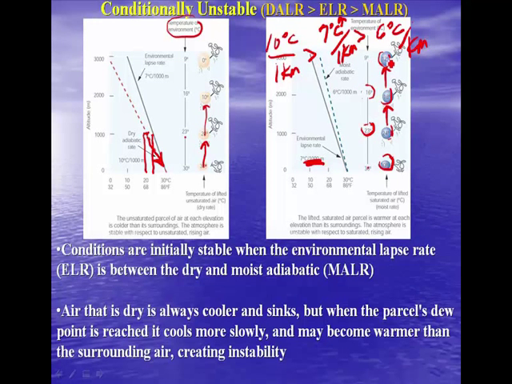So in this case, the atmosphere is considered unstable if the adiabatic change of the moist air parcel is less than the change of the environmental lapse rate. So if the parcel is saturated and the environmental lapse rate, in other words, the temperature change of the environment, is greater than what we would see of the moist air parcel, then it's considered unstable and will continue to rise and eventually form a cloud.